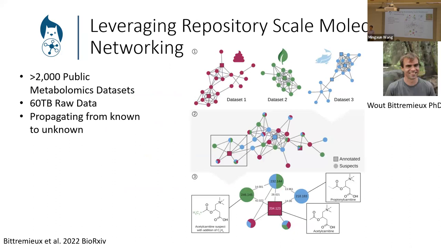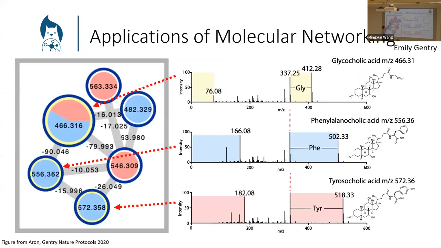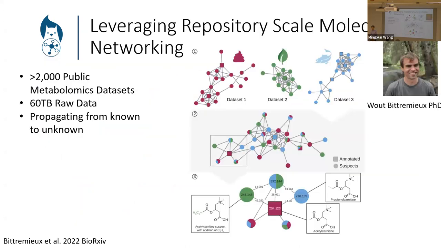That's one example of how chemists can use molecular networks to identify new compounds, but as a computer scientist, that's a little too slow throughput. Working with Wout Bittremieux, now faculty at the University of Antwerp, we decided to automate this propagation effort. For all the known compounds we have neighbors, and we start automating propagation. But we want to do it carefully and at big scale — taking all public data and creating molecular networks for each dataset so that for known compounds, we have a neighborhood to propagate to.